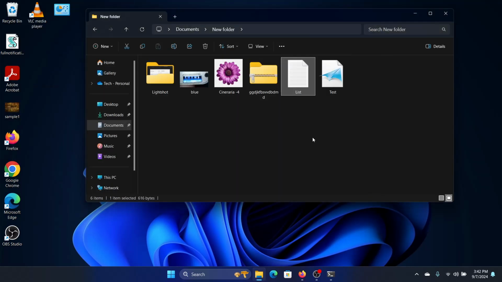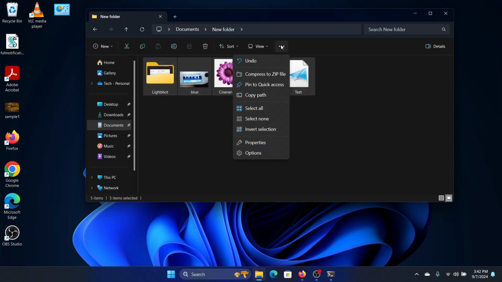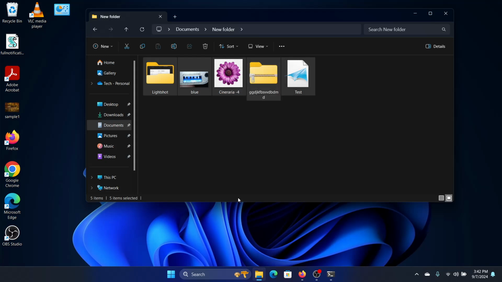Now what if I want the file path? So what I can do is click all of these. Now I'll delete this list. Okay, I'll click all of these in the folder. I'll go to options, these three buttons on top, and then I will click copy path.